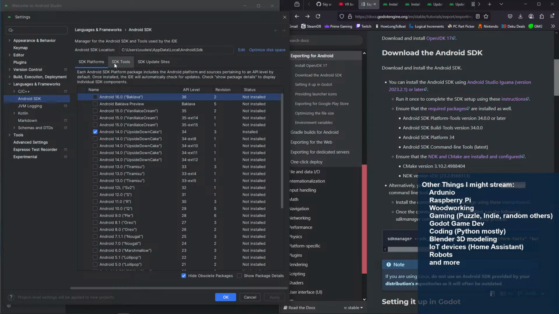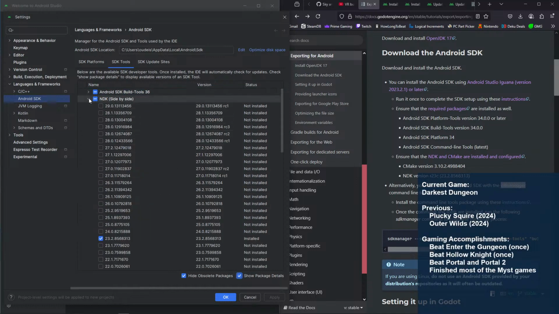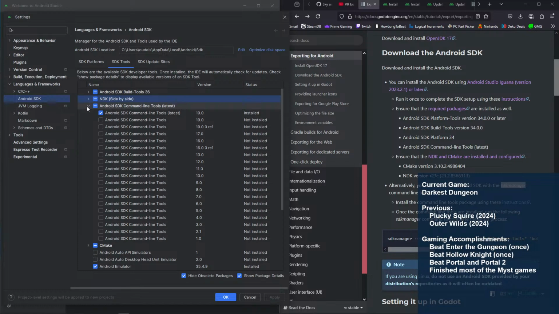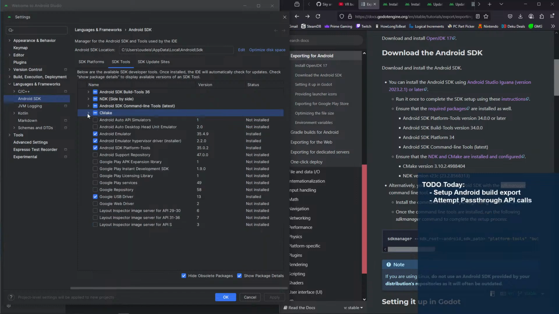Command line tools latest, and then CMake. Well, NDK, I'm on 23.28. CMake, I'm on 3.10.2. All right, so that should be good.